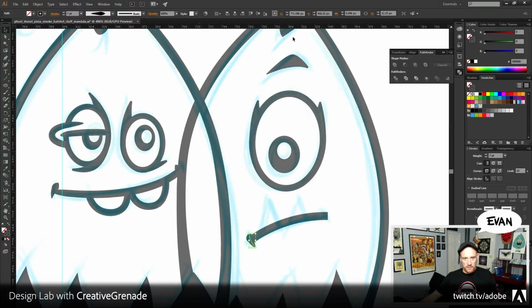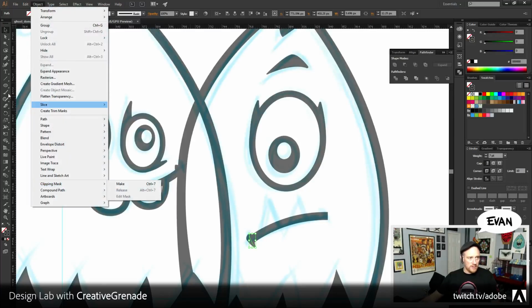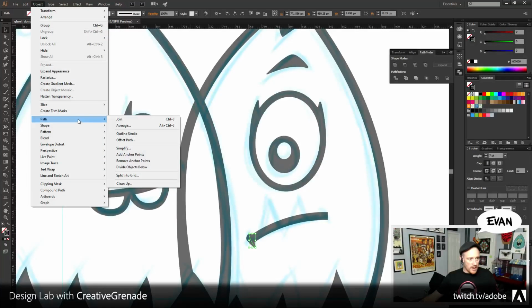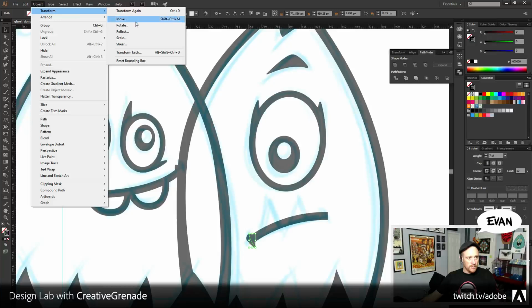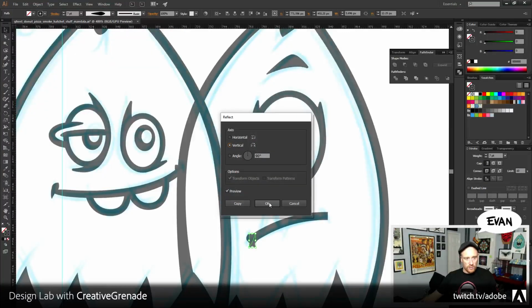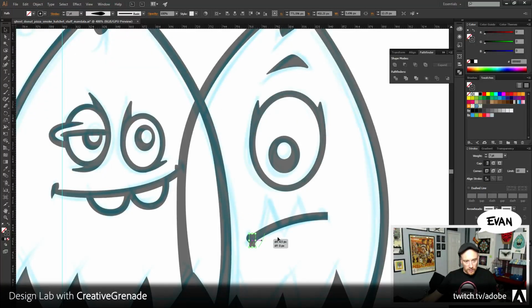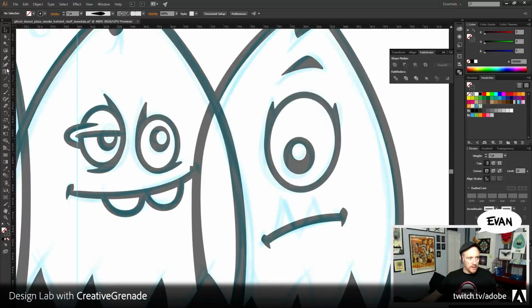Run out of mouse pad. Transform, reflect, vertical. And move it over. There we go. And then he needs an underbite.